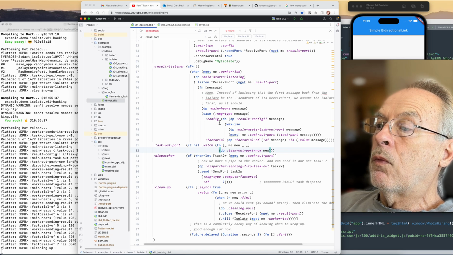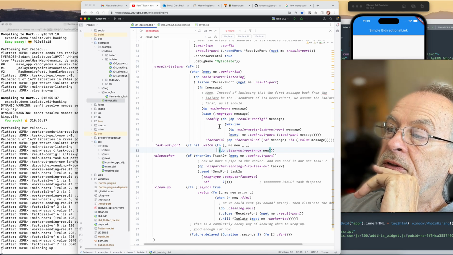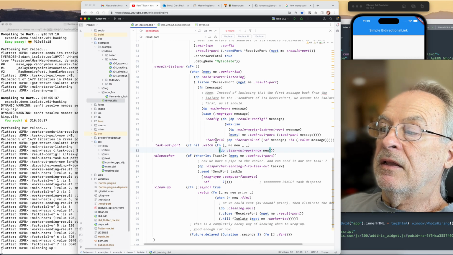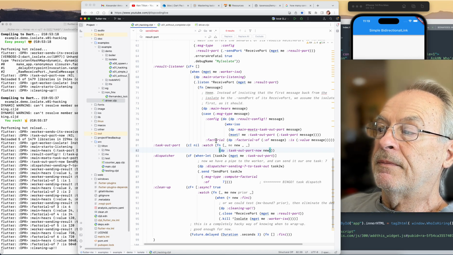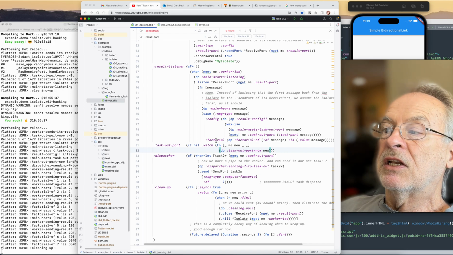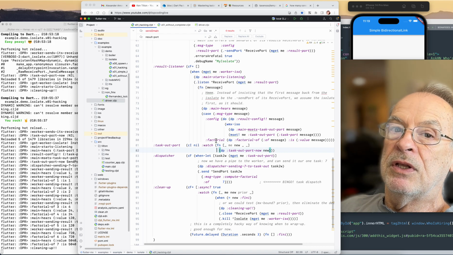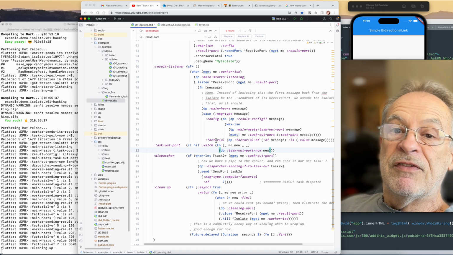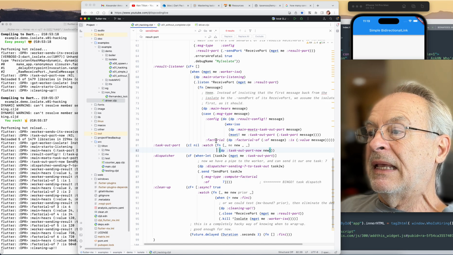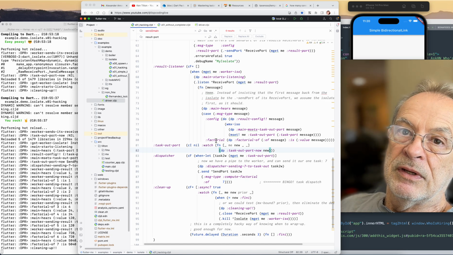So I get that back. Now, by the way, if I wanted to, what I could do is, in the factorial handler, when this message type comes through and you're giving me back a factorial, I could say, hey, if I haven't had the config message back, where's the config message? You're sending me a factorial before config. So that would be a little code safeguarding that we tend to do a lot when we're programming. But it also slows us down if we worry too much.